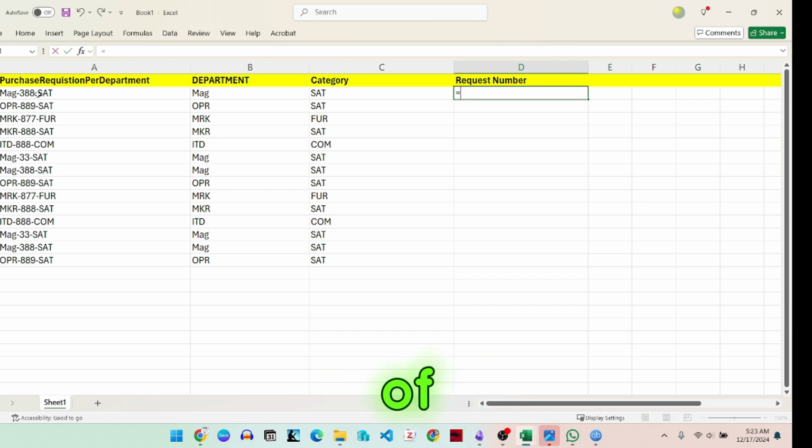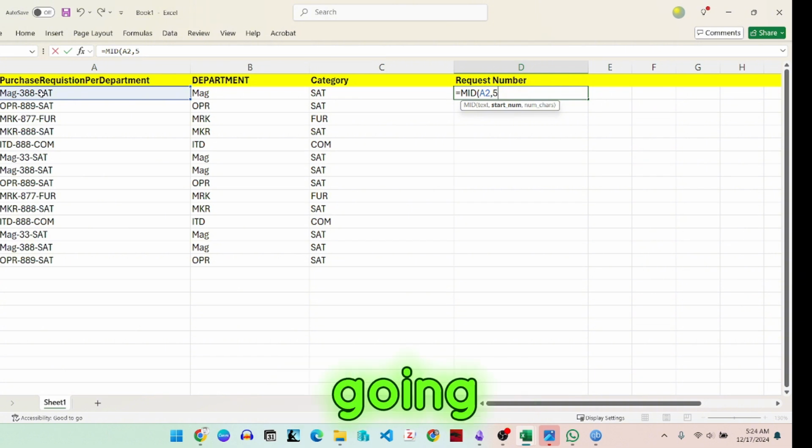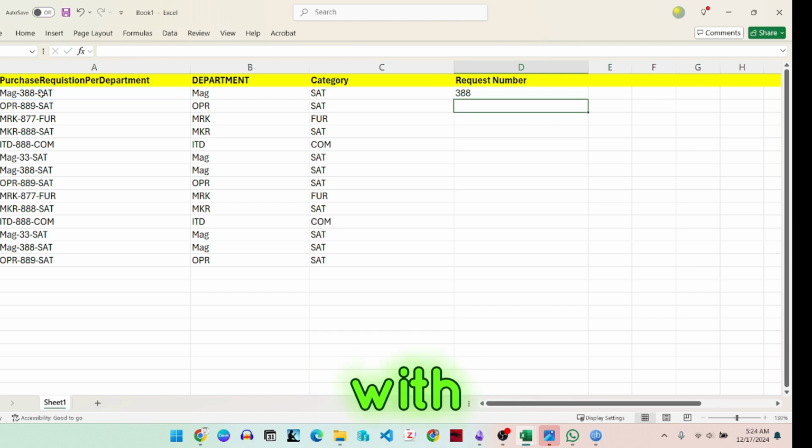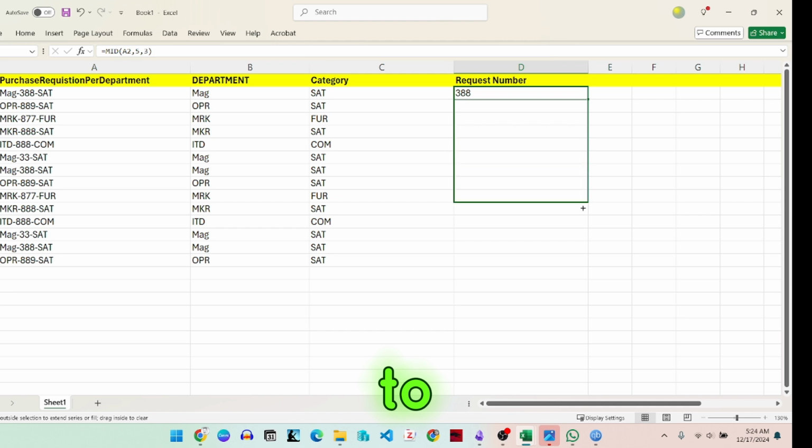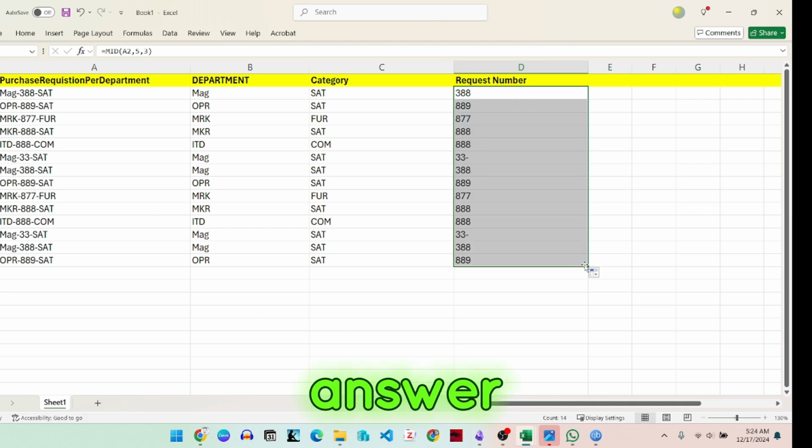Again, MID, tab, I select the text, and now I select the start position: 1, 2, 3, 4, 5, because the number starts on the 5th character, and then I enter 3 as the length. When I press enter, it picks the right number. I select it and drag to the end.